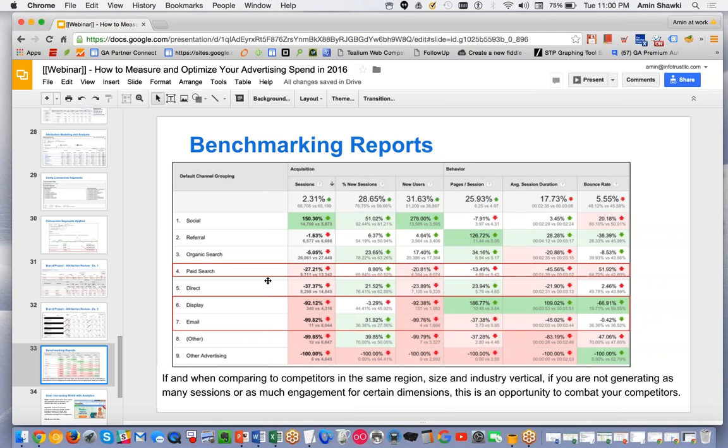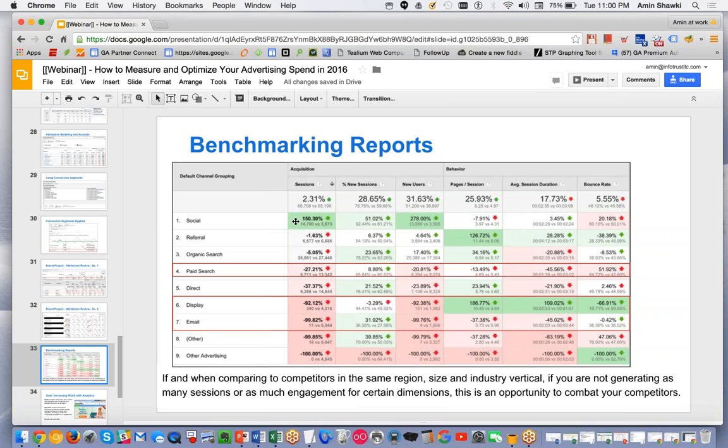In this particular report, you can see for this client, when comparing how many new sessions or just sessions they are bringing from paid search, display, or email against their own industry, against their vertical and client size, or visit size, they are very behind on how much paid search, display, and email traffic they're bringing to their site. So their competitors are doing a lot more in these three channels to get actual visitors and engagement. On the flip side, social, they're winning for sure.